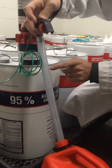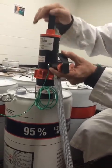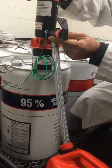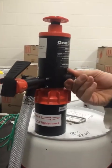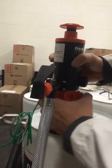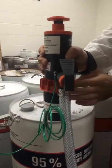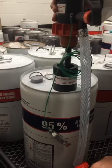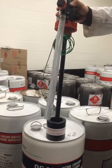Dispense slowly, and if you start to run out of pressure simply add a little more pressure and continue filling your secondary container. When you're done — making sure you try not to spill anything — the first thing you do is release the pressure from the pressure relief valve. You might hear a little hiss as that takes the pressure out of the pump and canister. Then release the pump by turning the dial counter-clockwise, and carefully allow the fluid inside the stem to pour back into the drum.